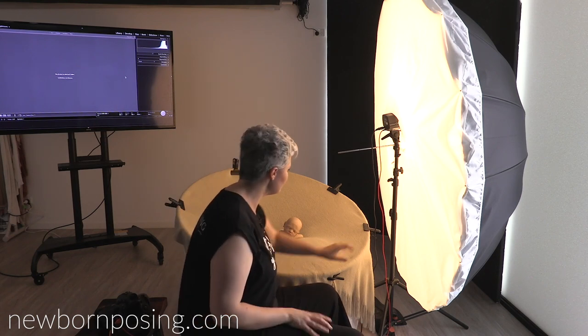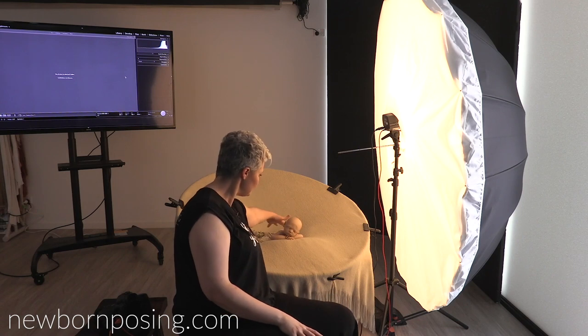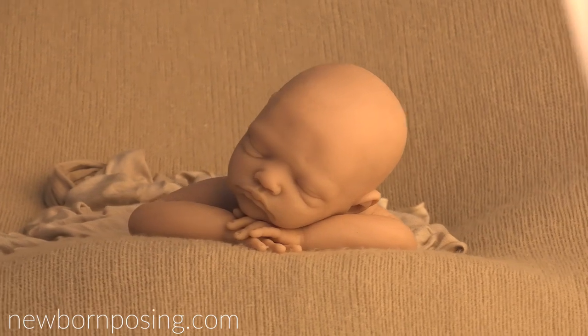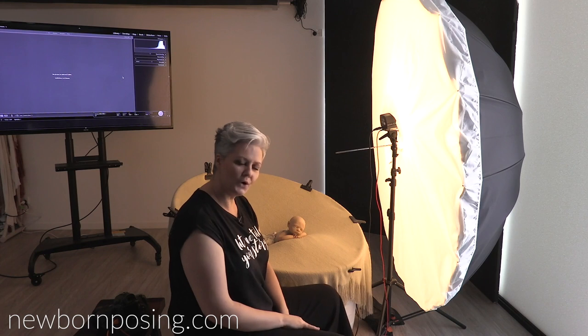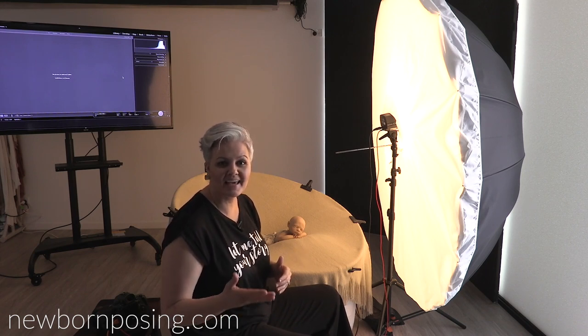What's going to happen is the light's going to come in, it's going to light the background, it's going to light the foreground, it's going to light the side of my baby and spill across the back, lighting that wrap and a lot of other areas that I don't want lit. That baby is so close to that light source. For me to get that baby on a 45-degree angle towards the light and get in there with the right camera angle, I'm going to be pushing up against that light — not ideal, especially when you're working with someone's baby and they're sitting in the studio watching. You want to create a beautiful open space and invite your families in to watch and be part of this experience. That's probably the most exciting part — seeing the look on their faces when they get to watch what's happening and I'm not hiding behind a great big light.